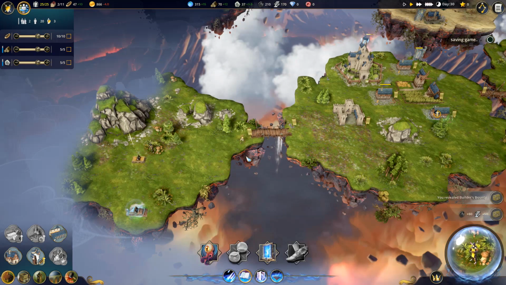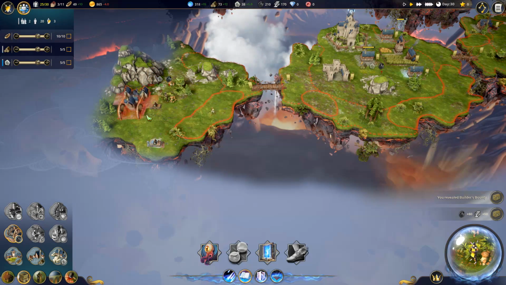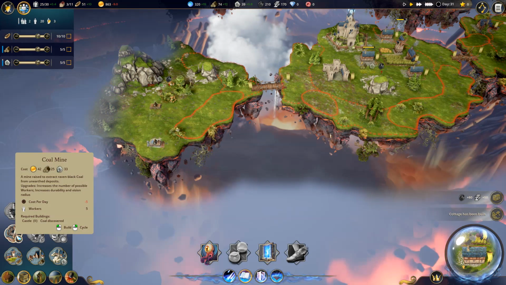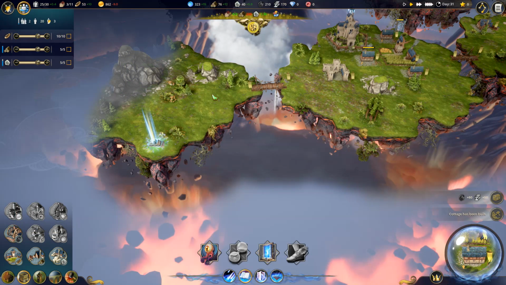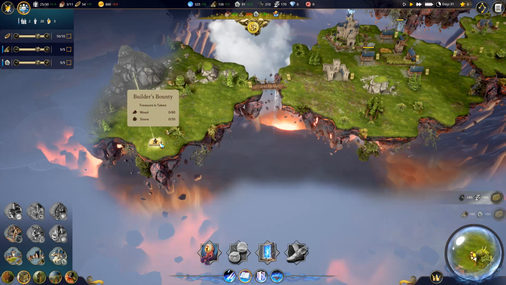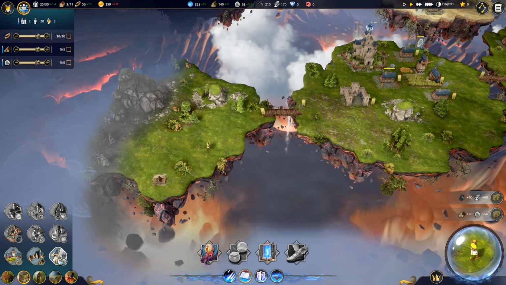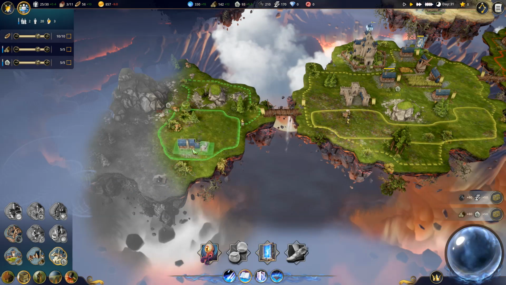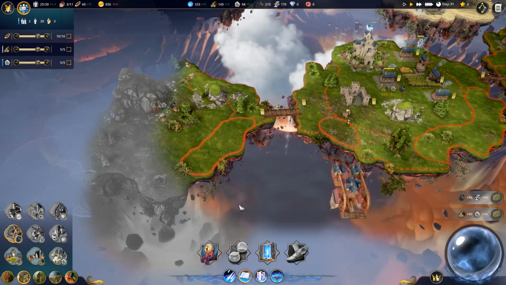Ooh, double bounties. So can I build anything over here now? Why? Is it too big? Hmm. Interesting. Is it just a really bad island that I made there? What's it got a lot of? It's got a lot of stone. Hmm, interesting.